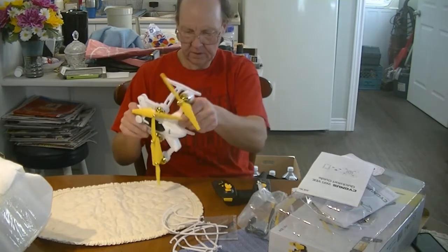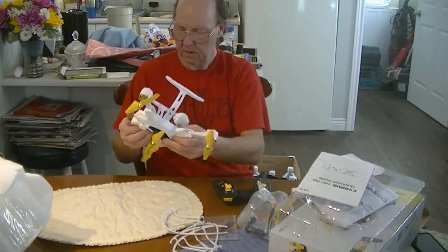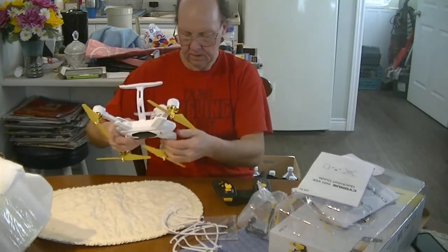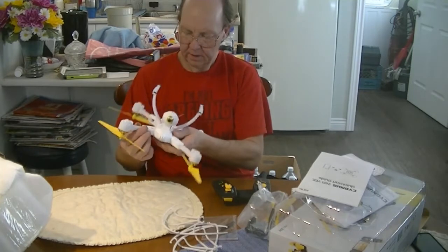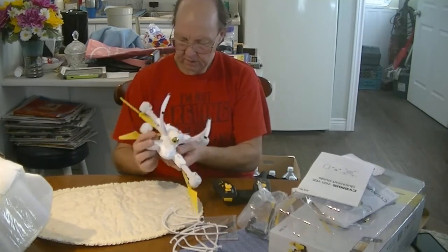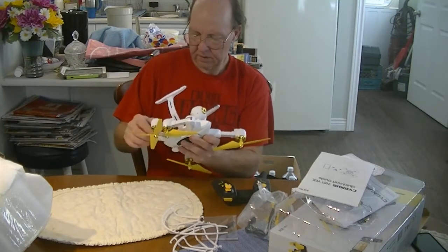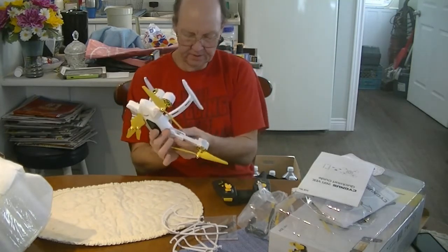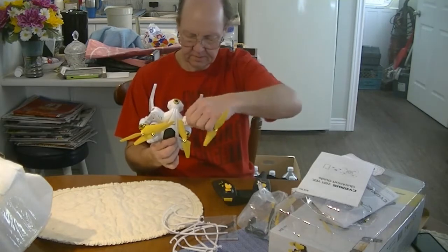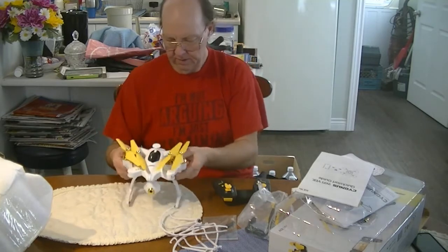Now, as far as these go, fold the arms out, and they just click and lock into place. So when you want to close the arms, just pop them in, push the button. There is an order to do this in. There we go. That's kind of cool.